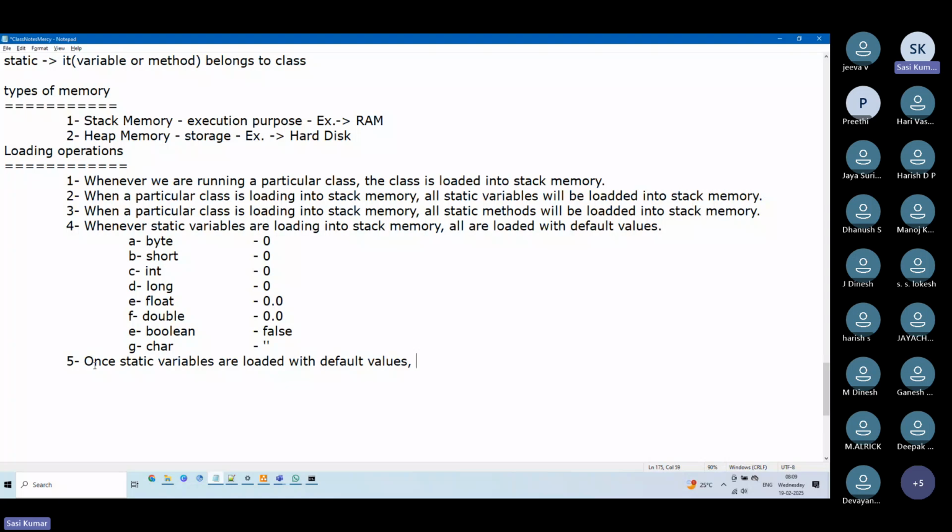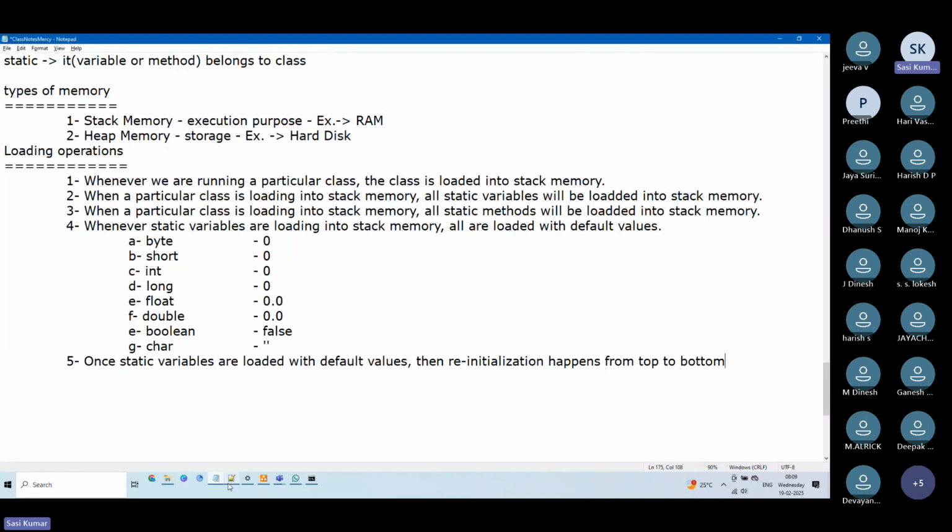Once static variables are loaded with default values, then reinitialization happens from top to bottom.